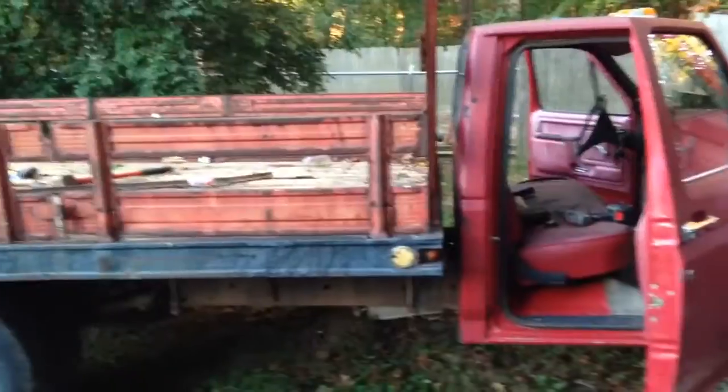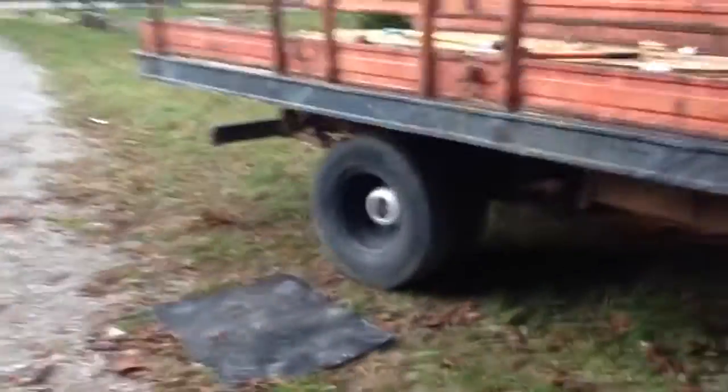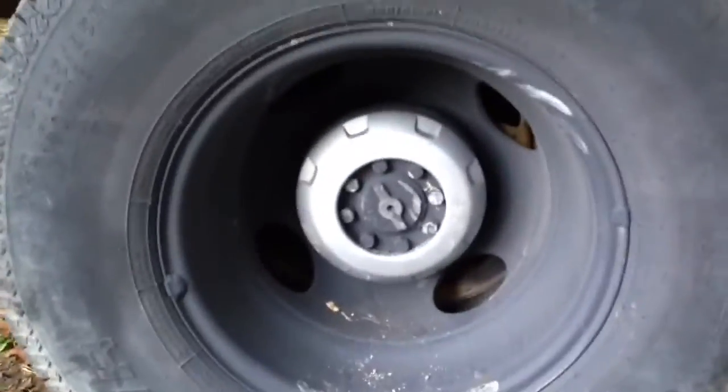Update number 5, I think, on the truck. 4 or 5, somewhere in there. As I said in the before video, rim's black. Found some silver hubcaps that came off my dad's Ford. He got new ones that were chrome plated. These are just dusted silver, but they look pretty freaking cool on here.